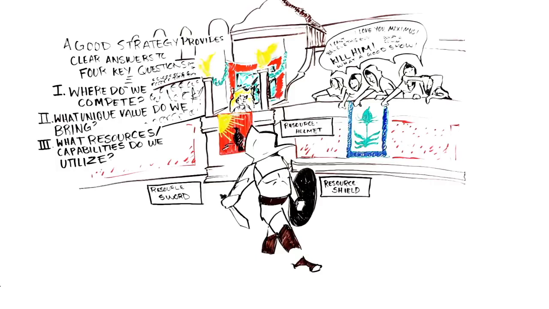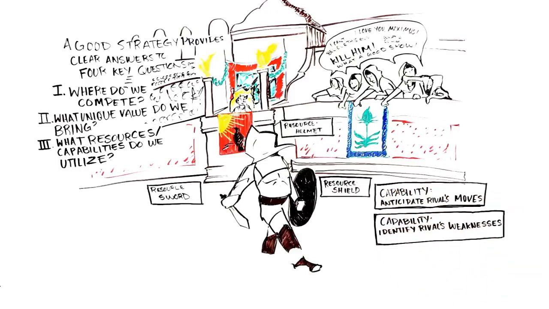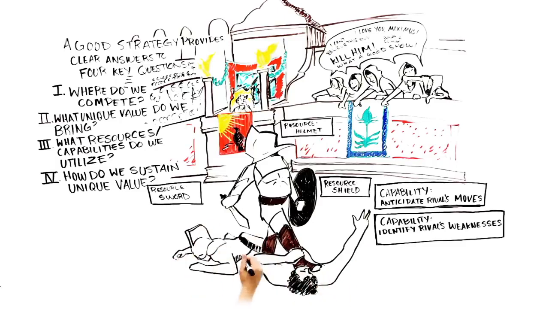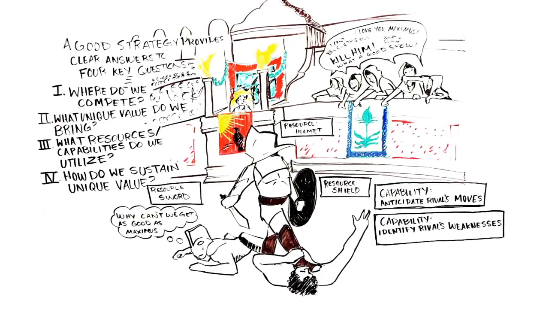These things can be tangible, such as a diamond mine or an oil field, or they can be intangible, such as a reputation. Capabilities generally refer to the things that we can do, or our ability to use the things in our toolbox. Fourth, how do we sustain our ability to provide that unique value? Are there barriers to imitation? Are there factors that keep our competitors from being willing or able to replicate the value we create for our customers? This last question focuses on understanding what factors allow us to continue to win over time.